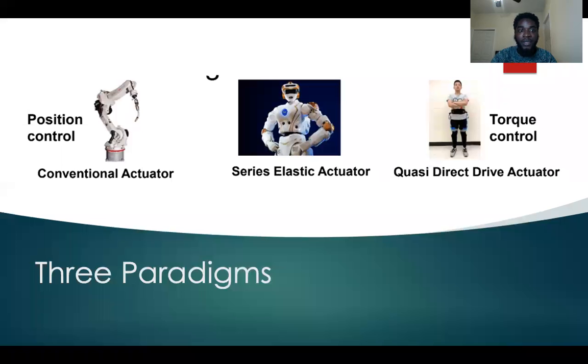component to consider. So we see that there are three different types, or three paradigms, of actuators: conventional, series elastic, and quasi-direct drive. The difference between the three is that conventional simply does not have any user input into it, unless the user is behind the computer. The series elastic fits onto the user, but it acts as a full body thing. And the quasi direct drive is different, it is much more lightweight.